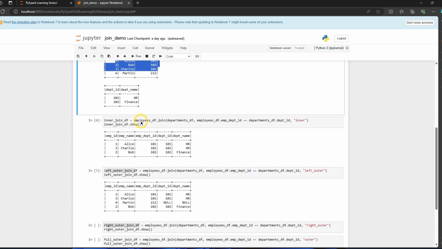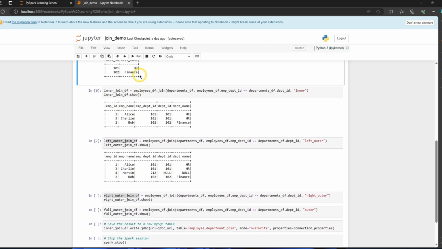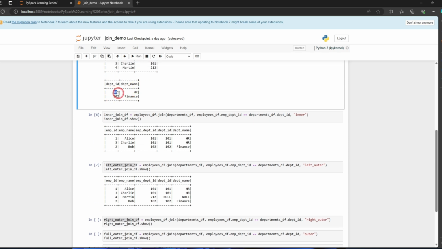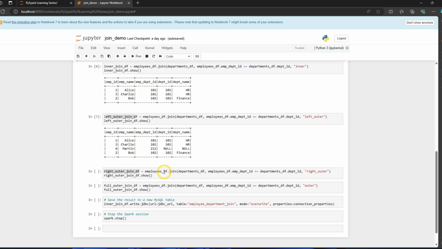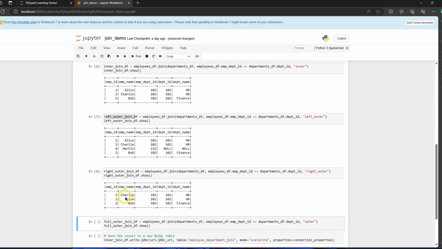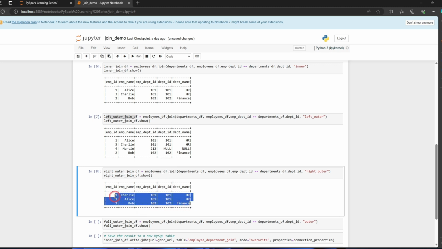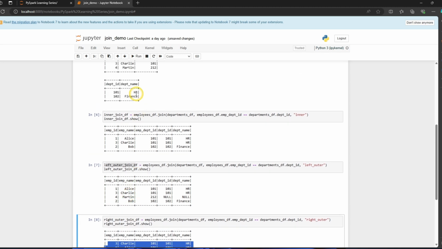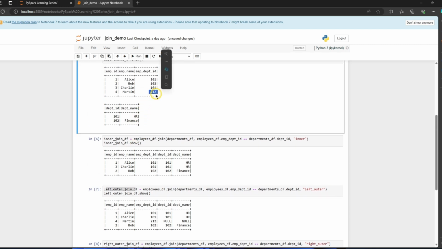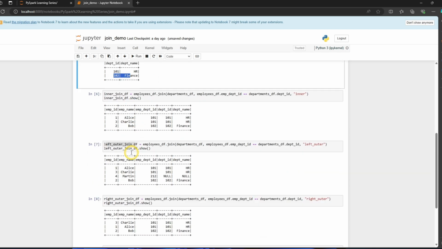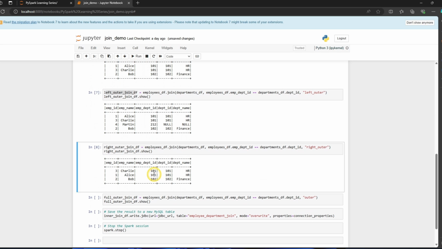But since it is a right outer join, it will give us all the rows from the right table. The right table is the departments table, so let's run this. From the departments table, we are getting 101 and 102 only. It is not fetching the fourth one, that is the department ID of 212, because that is not present in here. So this is the right outer join.